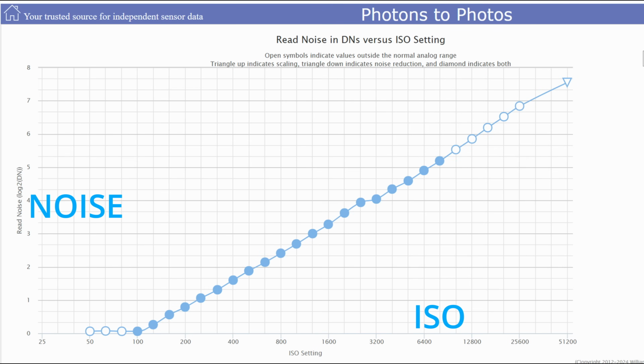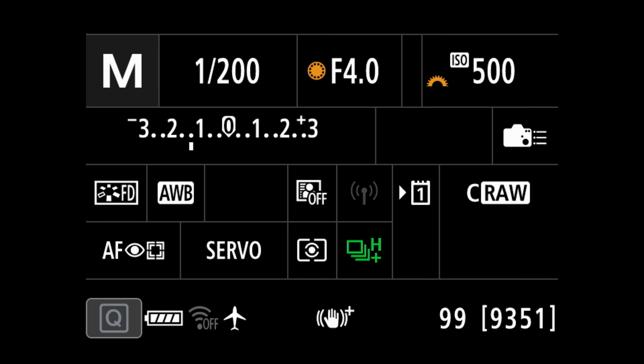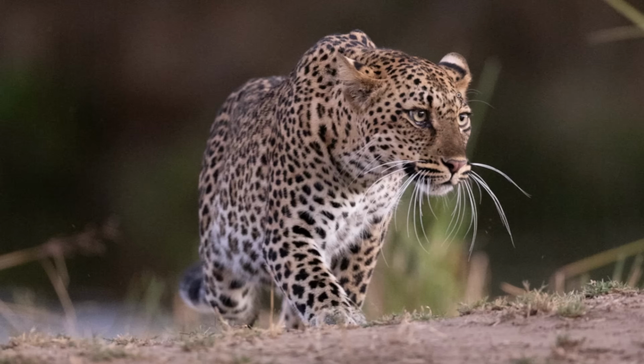Now we have to clear something up right now. There is a correlation between high ISO and noise, but it's a correlation, not causation. Noise is a result of a poor signal-to-noise ratio, not enough photons on your sensor. As we saw earlier, when there's not enough light on our sensor, we must raise the ISO to make the image brighter. But the image was noisy before we raised the ISO. ISO doesn't cause noisy images. Noisy images lead to high ISOs.